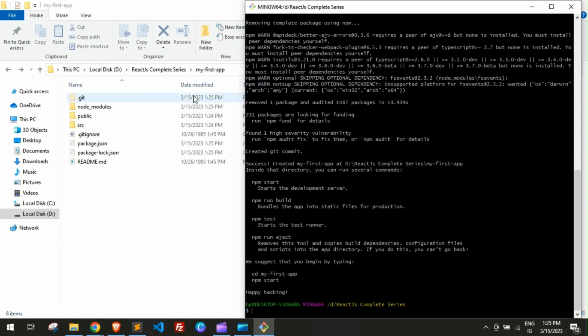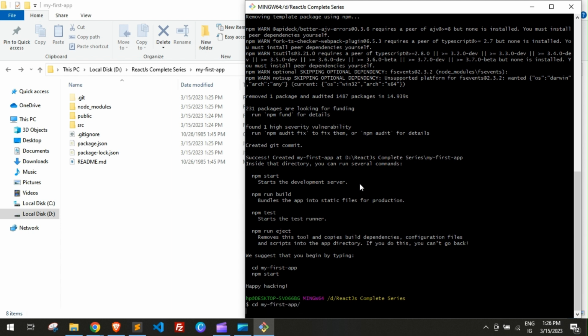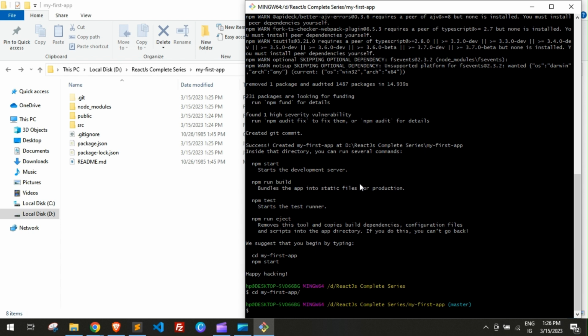Okay, so once it is done, just like we created the folder my first app, we will do cd my first app. So you have to go inside that particular folder.